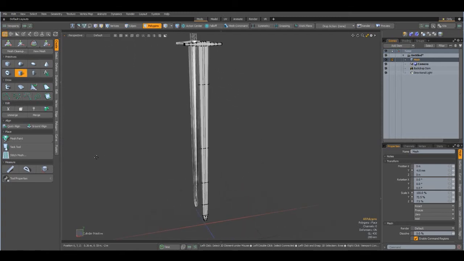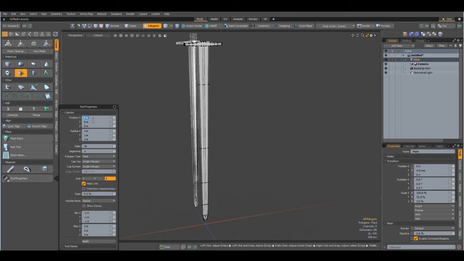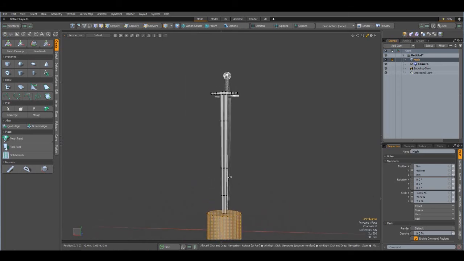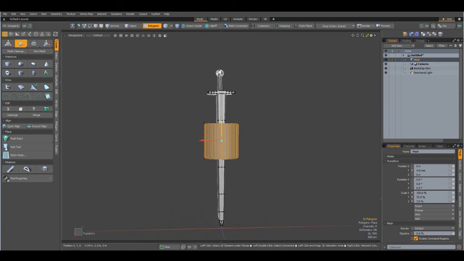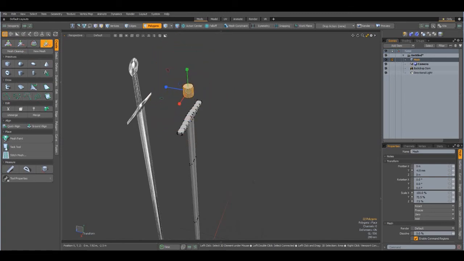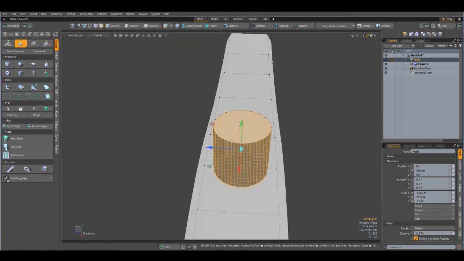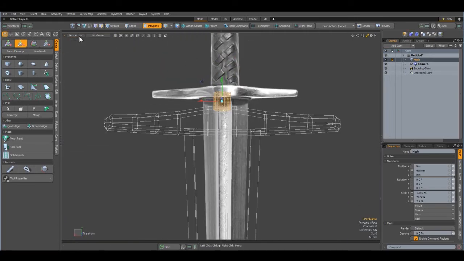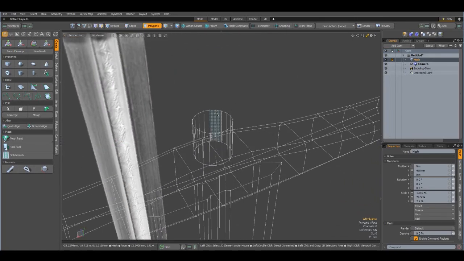Create a primitive cylinder under the default sizing and make sure it is on the Y-axis. Move the new cylinder up and scale it down until it doesn't overlap the hilt on any of its sides. We'll select the top face and move it up.